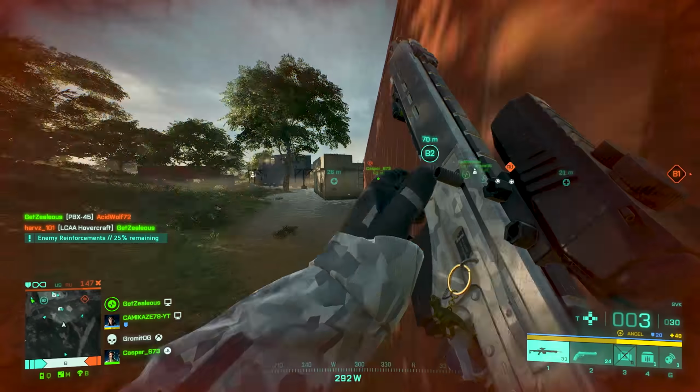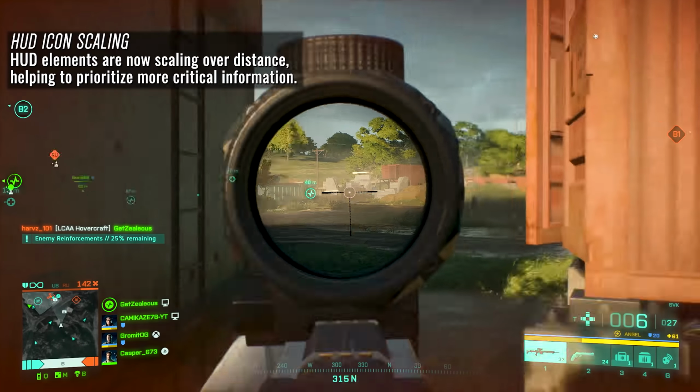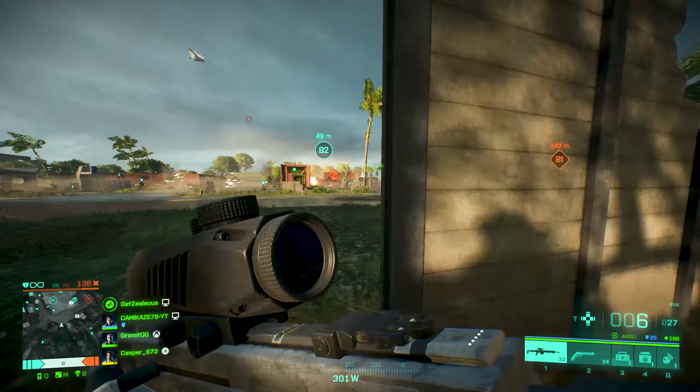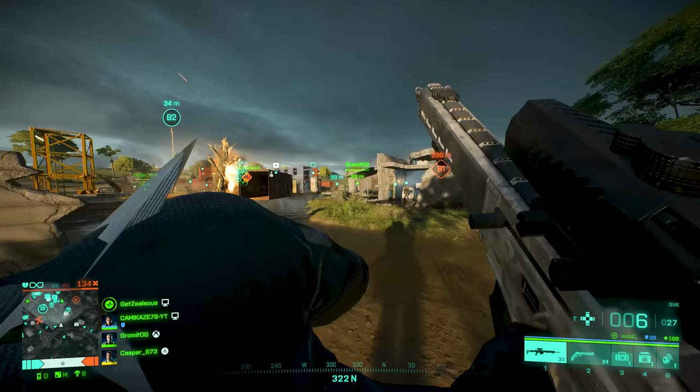In addition, and this is also something I noticed immediately on gameplay, HUD icons now scale over distance much more nicely, which kind of creates a less cluttered HUD space. In this game, there is a crap ton, and I mean a crap ton of HUD clutter at times, so to see there be some actual scaling over distance does help to declutter it and really does emphasize important information right in front of you.